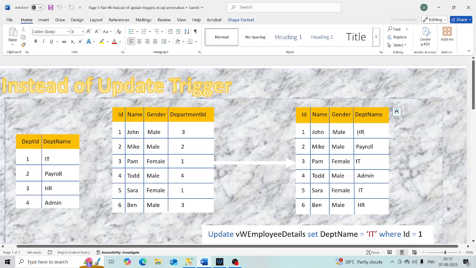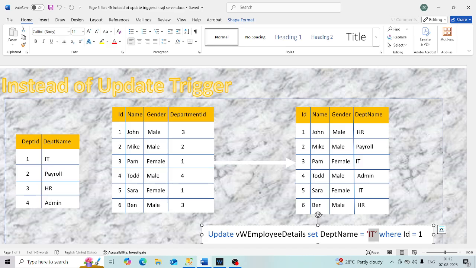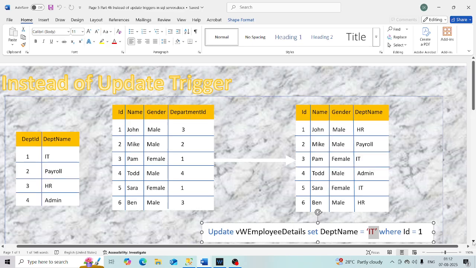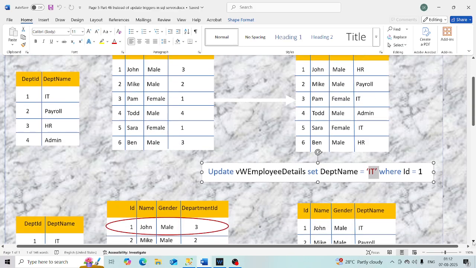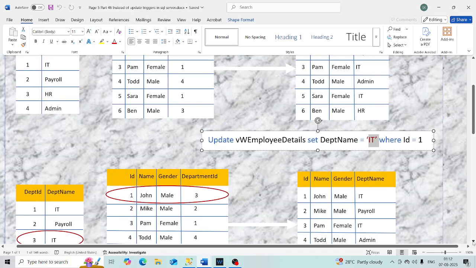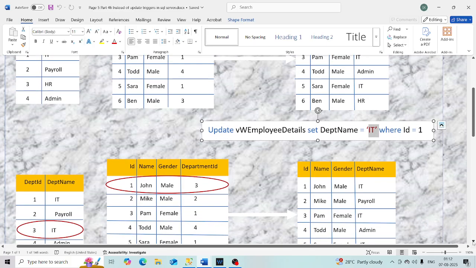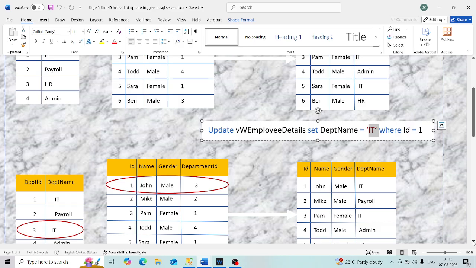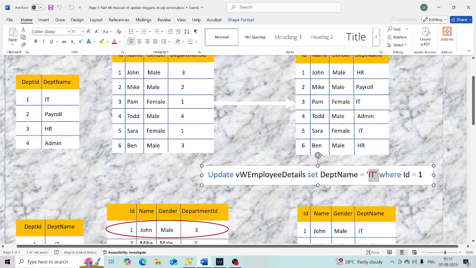So now it is going to change this HR to IT, and that will be done in TBL department table. Here it is.